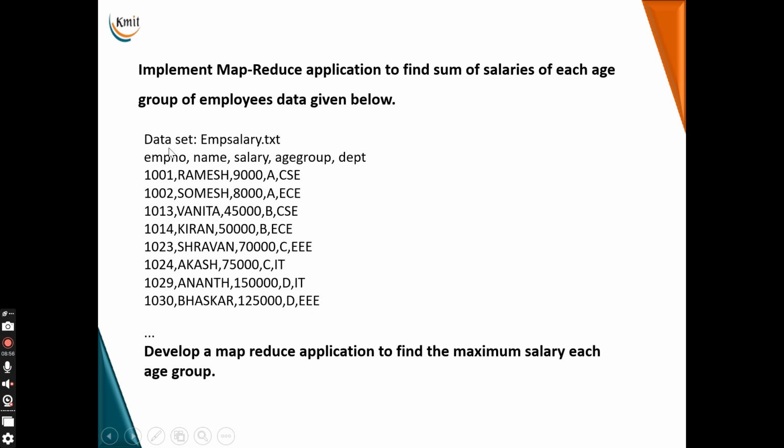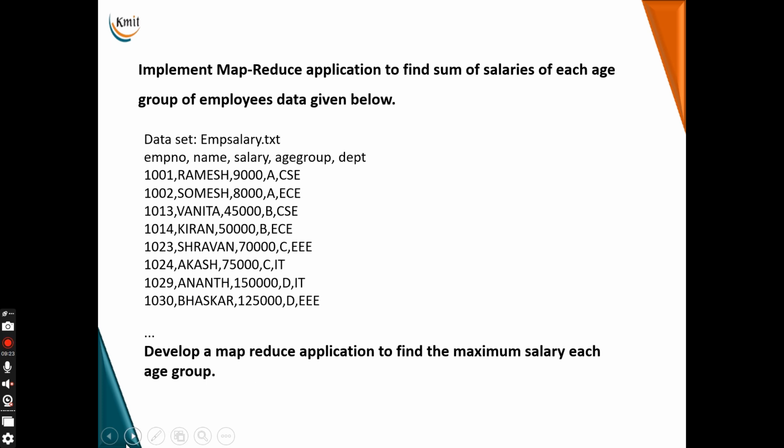Now if you just quickly verify here, under age group A, who is earning more salary? The first person. Under age group B, who is earning more salary? Kiran, right? If you see the sample data. Under age group C, who is earning more salary? This person. Under D, who is earning more salary? The first person, Anant, right?